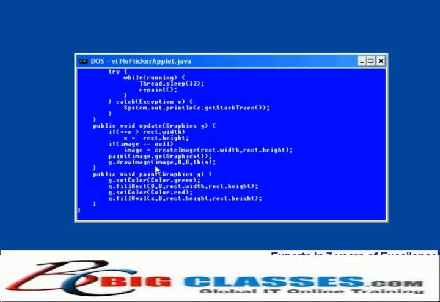The paint method itself just simply fills the background of the window with green and draws the circle at the current location. The diameter of the ball fills the height of the window, whatever that happens to be, and the horizontal position of the ball is determined by the moving variable x. Compiling and running the applet looks like this.